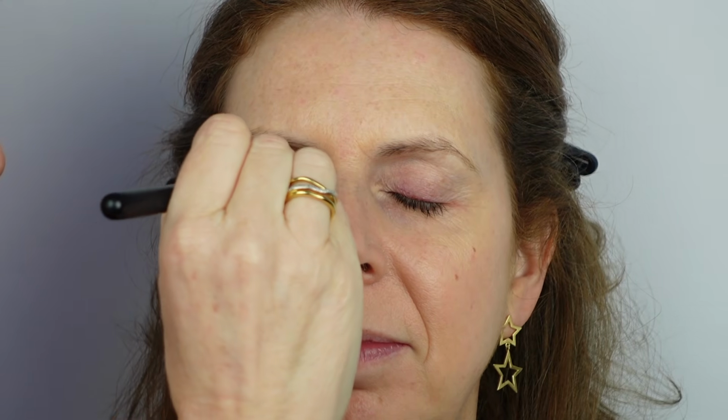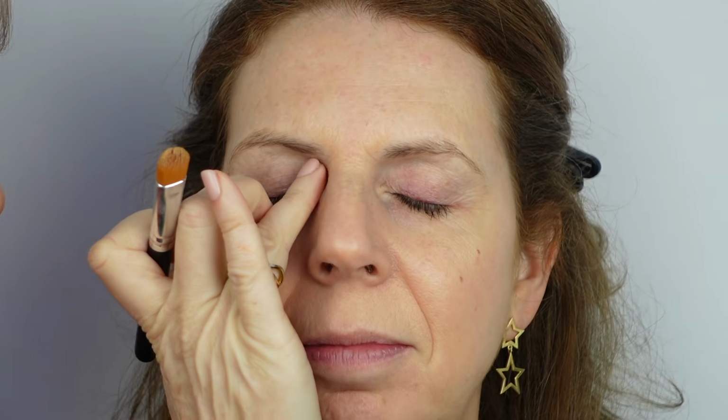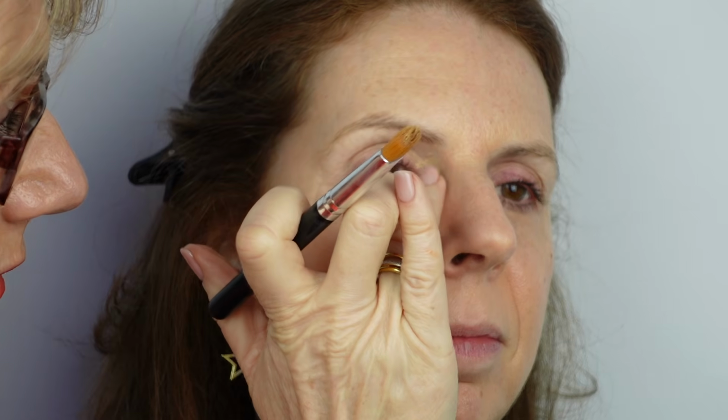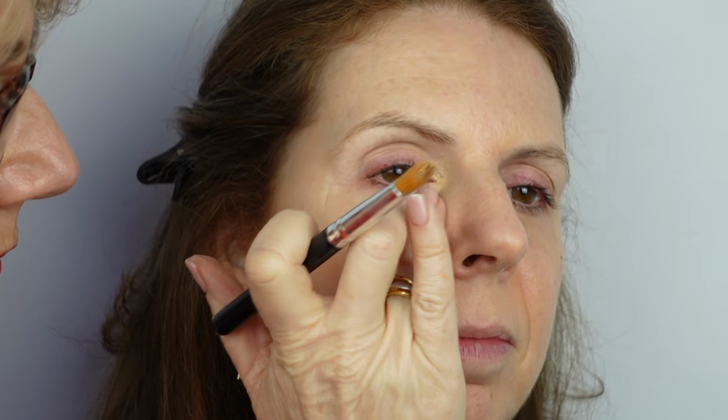I'm now going to add a little bit of extra help, which you may or may not want to do, which is our lovely creamy Cover to Cover concealer, and I'm using shade 2. So I'm just going to apply a little bit into the inner corner of Anna's eyes, and it will instantly make you look brighter. I'm using my concealer brush number 4, and I just tap it in. You always want to apply a very light touch with your ring finger around the eye area. Lovely. Just do a little bit on this side.